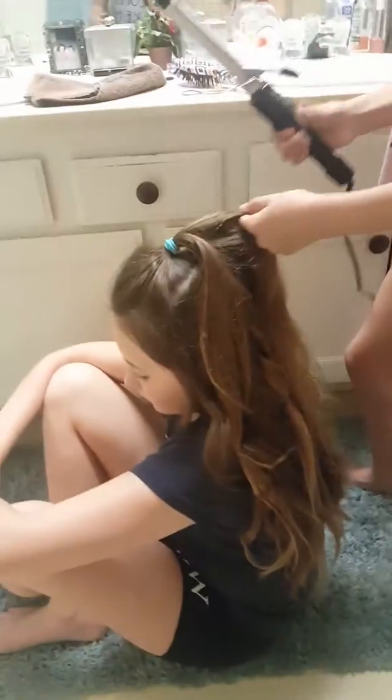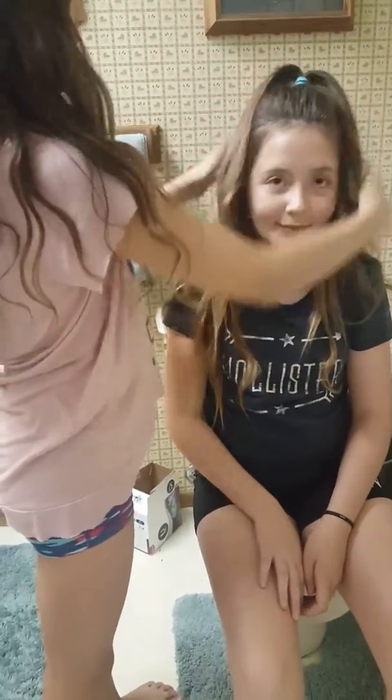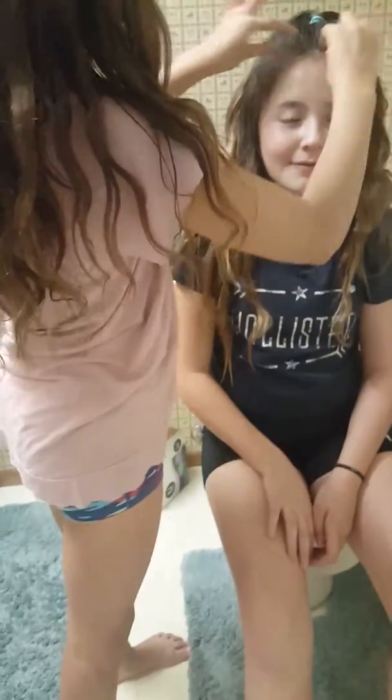And then you just wanna keep doing that to the rest of the ponytail, for a little bit of time, because it's gonna be hard to take it out. Then you're just gonna do finishing touches, take out the baby hair, make it look adorable. Just make it go high and take out the baby hairs. You might wanna put some hairspray on the curl, but if you just wanna look wavy and stylish, don't use hairspray.